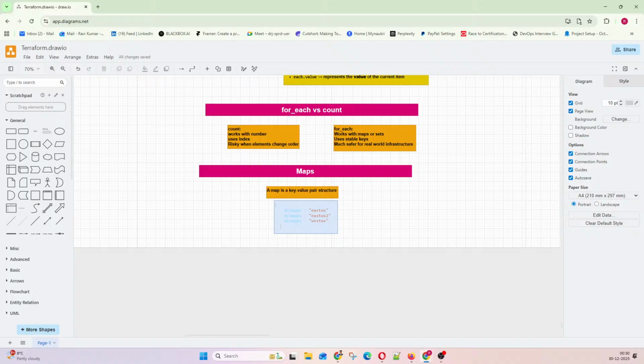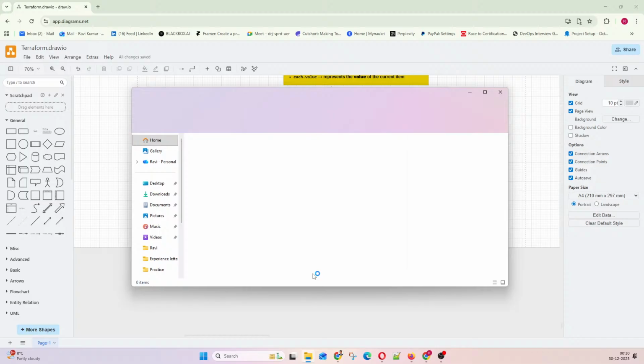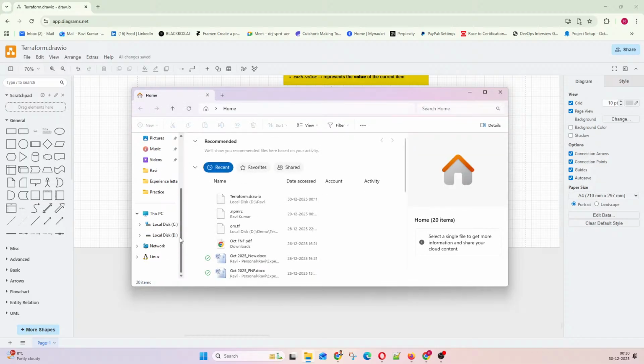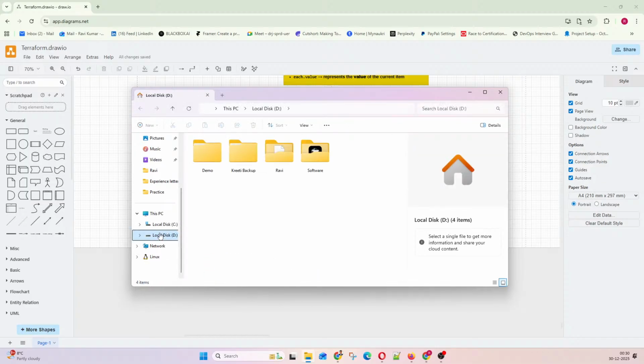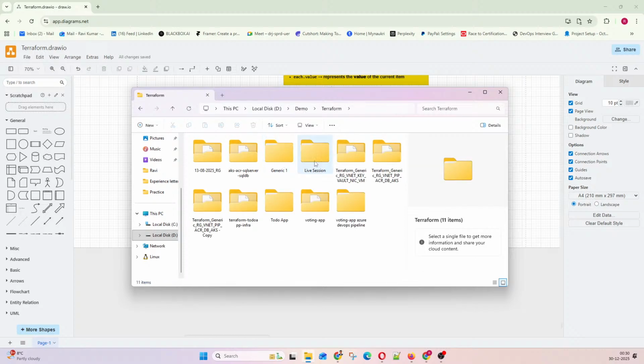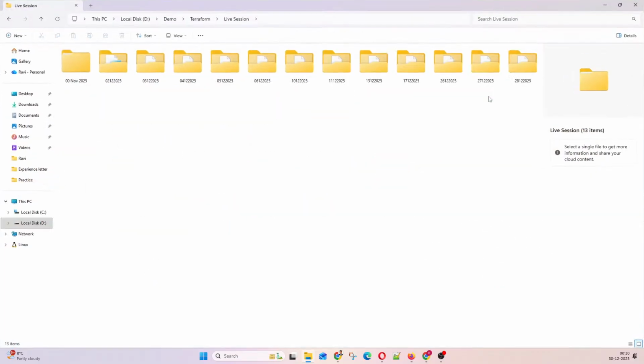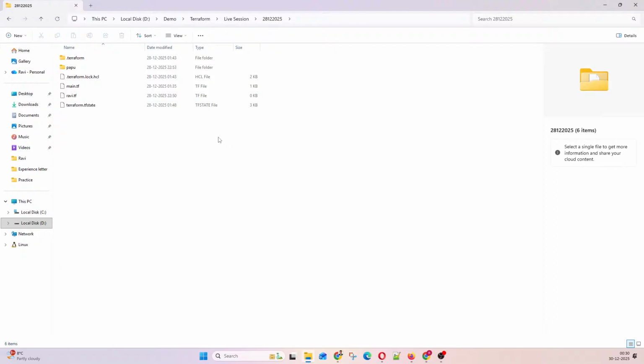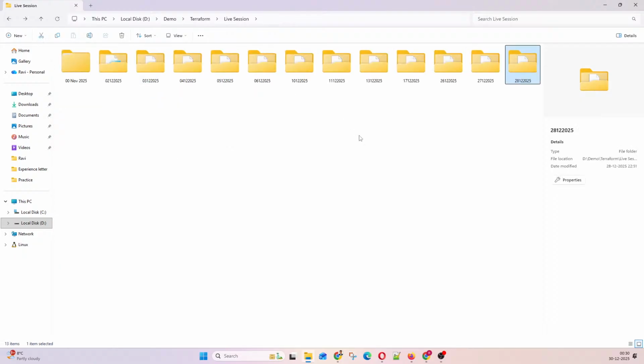I already explained the creation of three resources using for_each. Let me create today's date folder.